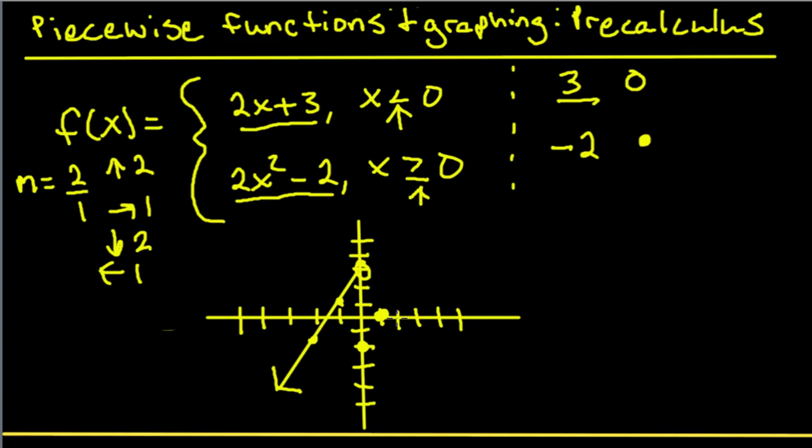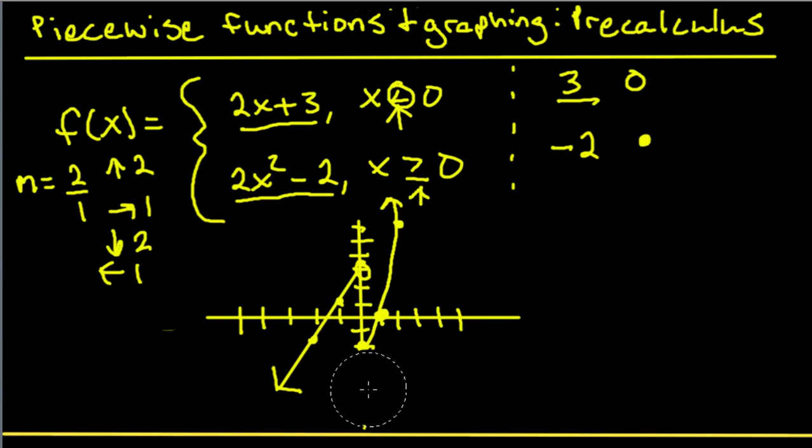So let's see, at 2, we'll add one more here, and we get 6. So what we get, if we connect all of these, we get this parabola. And that's a pretty simple one. So remember, this tells you everything about what you're doing. If you're going to the left, or if you're going to the right, it also tells you if you need an open dot or a closed dot, depending on if it's equal to or not equal to.